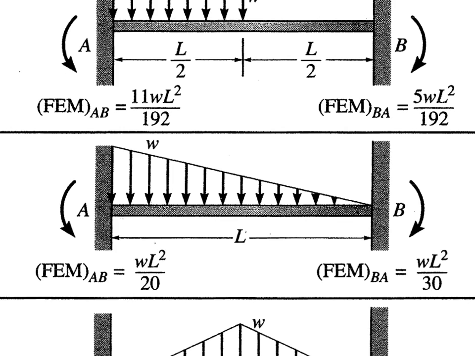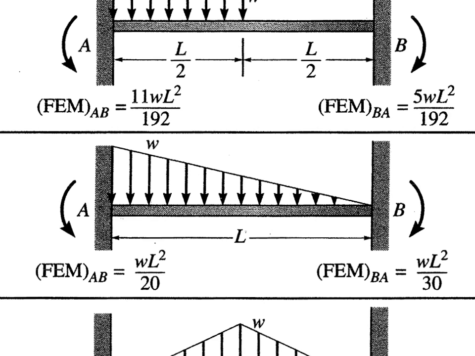The next one, this is an interesting one. So what could you say about this one? That's like how Nick was. Yeah, that's great. It's similar to how Nick was. Yeah, the distributed load is not consistent throughout. It's a function of distance. In this case, a linear function. So on this end of the bridge, is there more or less? More. At this end, there's no distributed load at all.